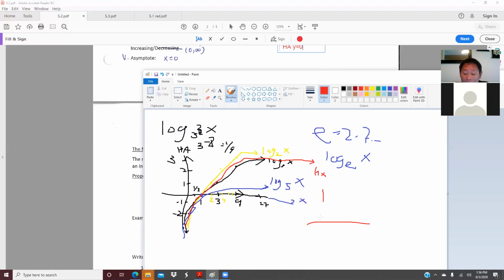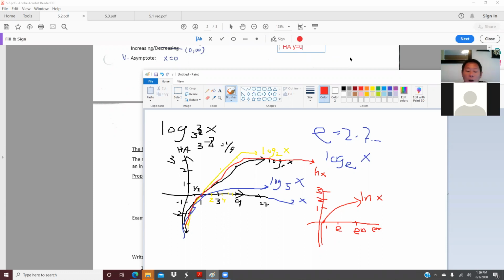To be more precise, if you have an ln graph, you always have the 1, 0 here. This is your e. You get 1. This will be your e squared. You will get 2. So for the ln graph, where you got e to the power 3, this is 3. So this is the meaning of the ln graph in this case.